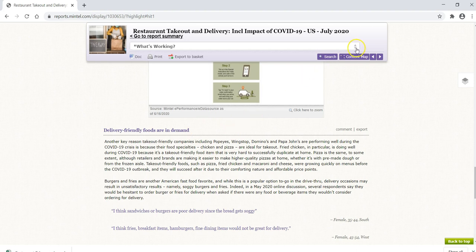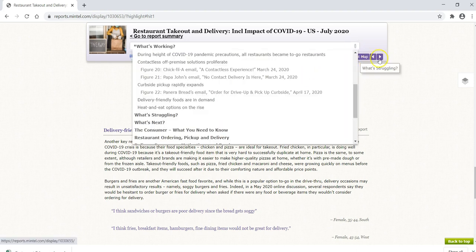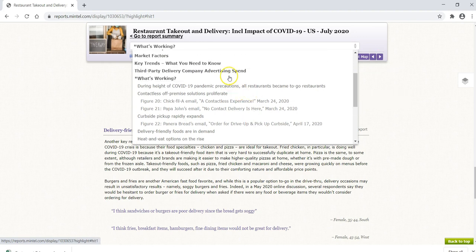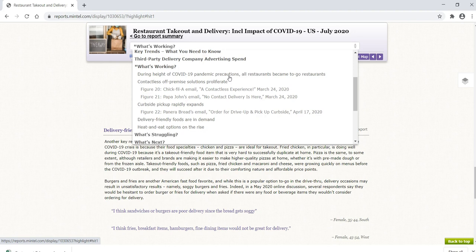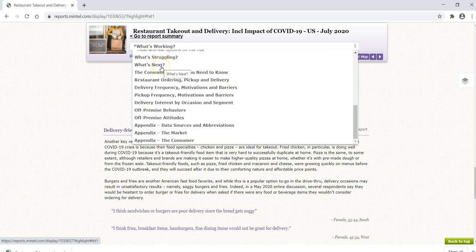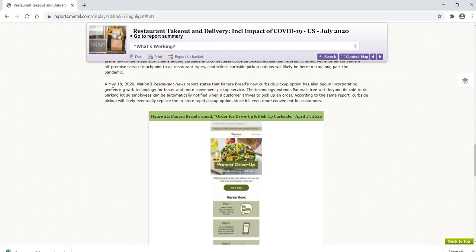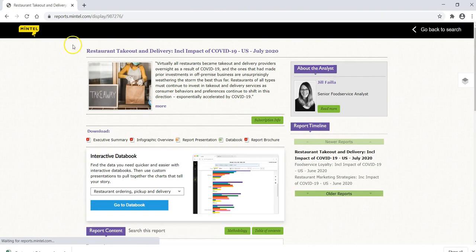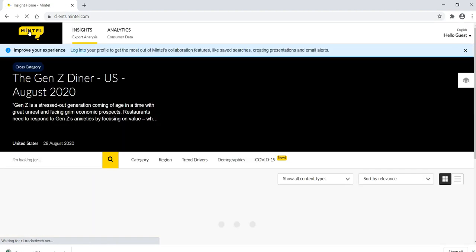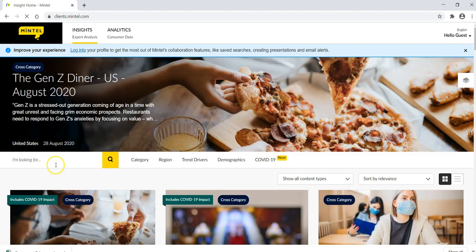So as you work through this report by looking at this drop-down menu up here or going page by page with these arrows, all these chapter headings are just very self-explanatory. This will tell you exactly what that section of the report is going to have in it. So all in all, Mintel is a very user-friendly database. It's easy to use and to search for content within it. And let me go right back here to our home page for Mintel. And just to refresh your memory, the easiest way to search Mintel is to use the search engine that you see right here on their homepage in the upper left-hand corner.